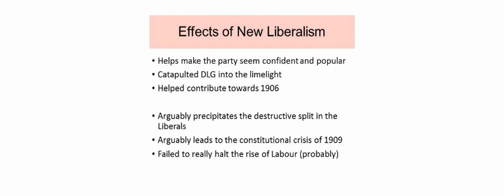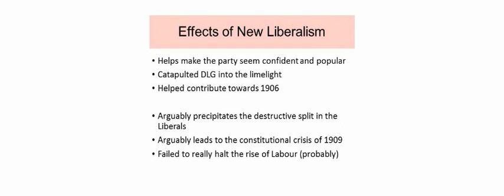You can argue that by having a new ideology replacing an old one, you are encouraging a split in a party, because it's very easy to have two sides in a party if it's about two different ideologies. It's very easy to have a them and us, and therefore it makes it much easier when there is a split. All the Gladstonians go, right, out of these two men, Asquith or Lloyd George, who is more similar to our ideology? And obviously it's Asquith. So they go with Asquith. And the New Liberals do the same thing. It makes a clean split, but it means that the Liberals are fundamentally split. That'll be part of the 1924 argument. We'll go into that in much more detail.